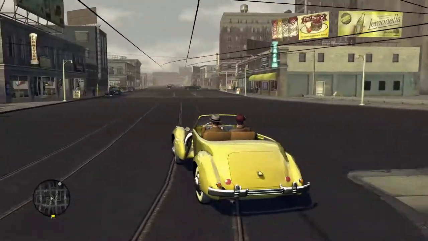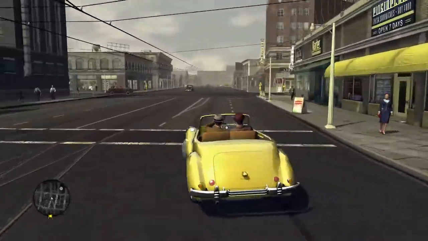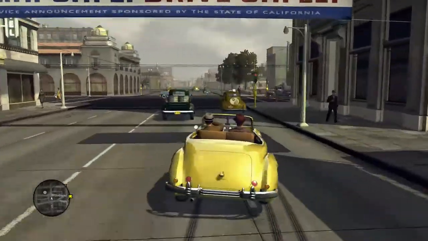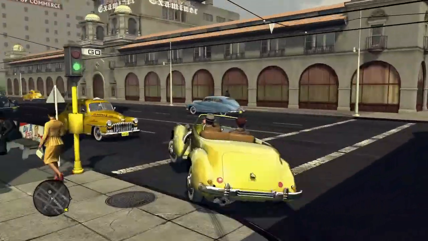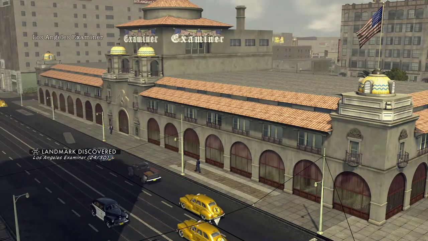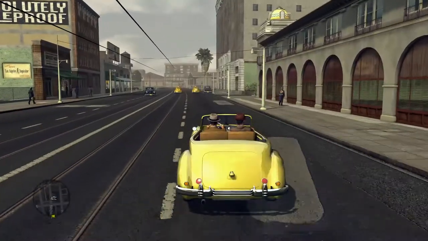Alright, I think I'm getting close. Yeah, I'm getting close to the next one. I went down the wrong street. Oops. But... well, there's the examiner. I gotta find a new car now. But there's the examiner. Sure, this car's taking a beating.